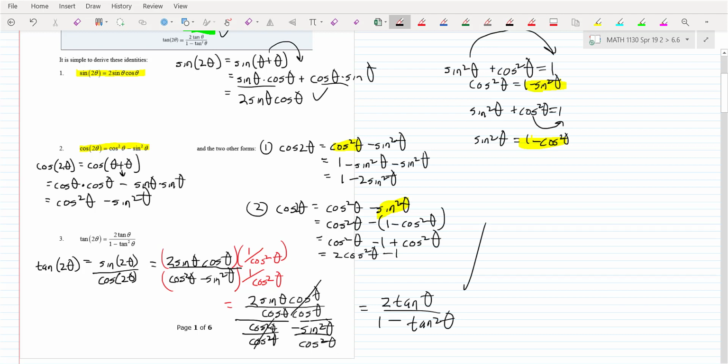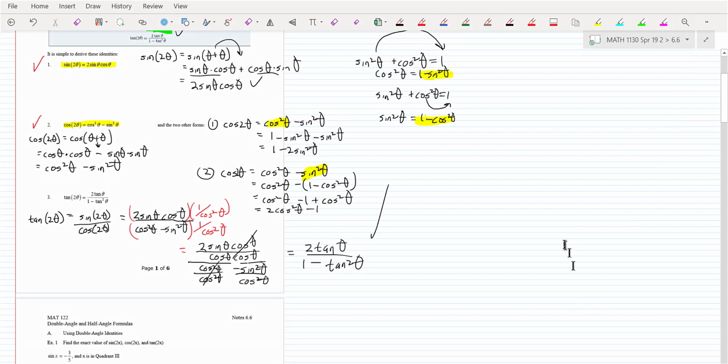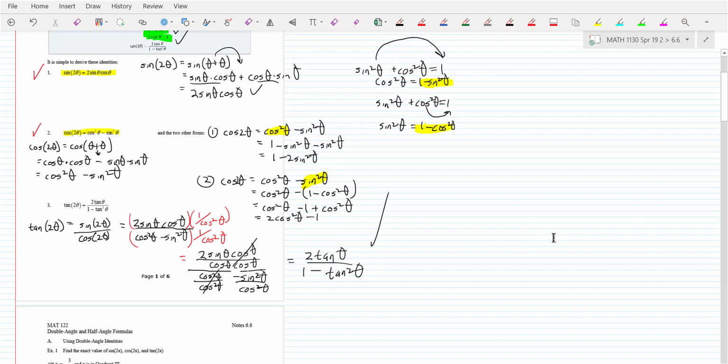It's just a matter of playing around with it a little bit until that form of the identity works out. You don't have to know the derivations, but I do think it's helpful to at least know how to get those first two, and then how to get all three forms of the cosine 2 theta identity. But again, I'll give these to you. The more of these you memorize for calculus, the better. It depends. Sometimes teachers will give some of those identities. Most of them you want to know going into calculus, though.